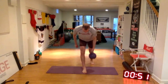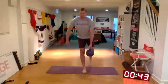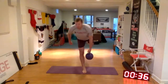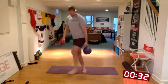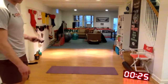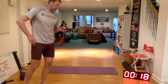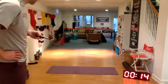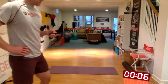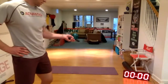After your reverse lunge, drop that weight down for the row. After the row, we got SLDL. About 30 seconds left in that 3 minutes. I am going to add 30 seconds of rest in between each set here, so I don't want you guys to have to rush through things and sacrifice just for the time. So I'm going to add 30 seconds here.